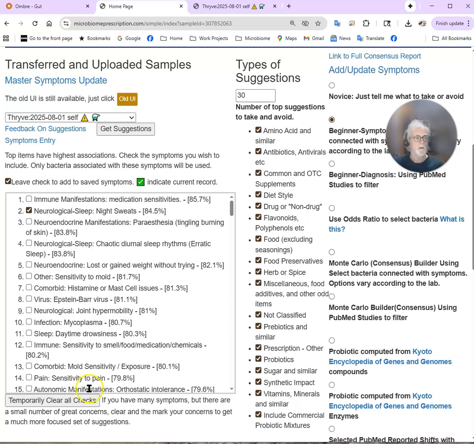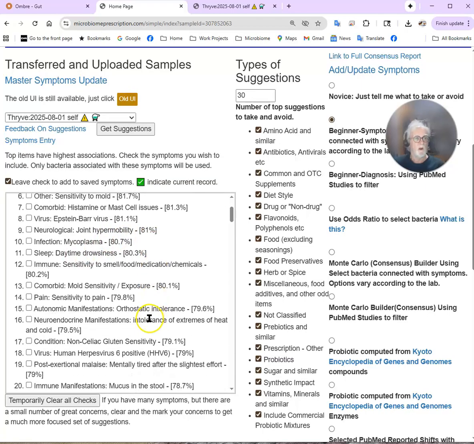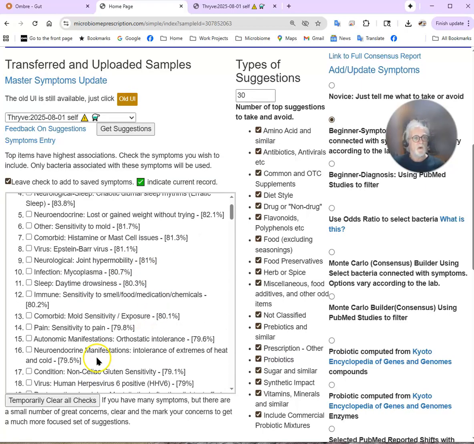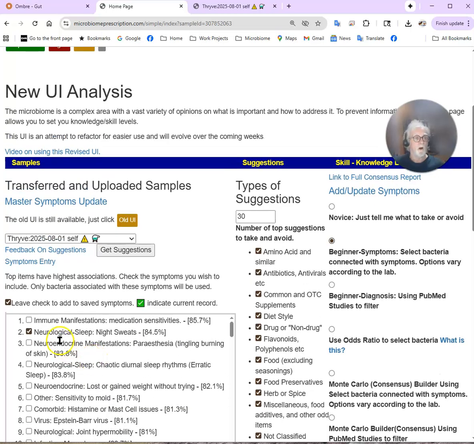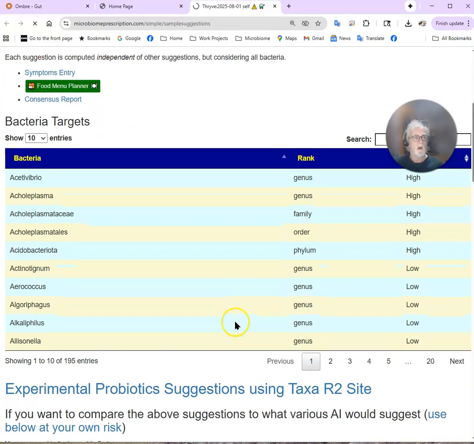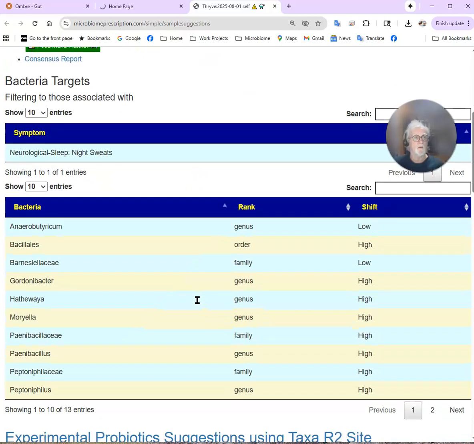Actually I don't have daytime sleepiness, even though I'm 73. Most other things don't apply to me, apart from night sweats, which occasionally are happening. And now I just click that and get suggestions.